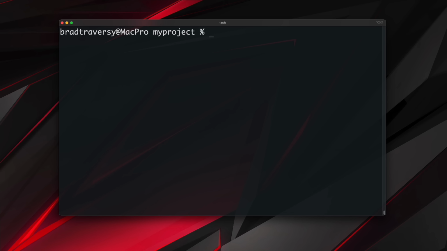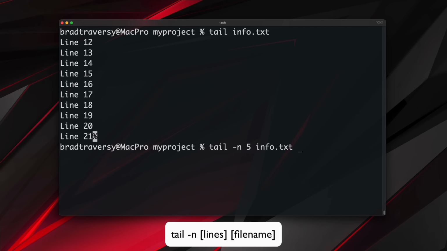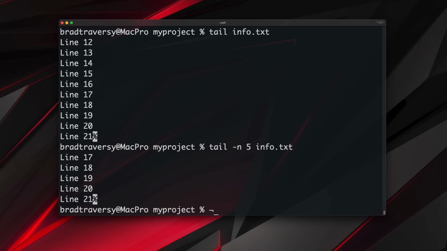And then you can basically do the same thing from the bottom with tail. So if I say tail and then the name of the file, it gives me the last 10 lines. And I can also specify -n, and we'll say 5 from the bottom, info.txt, and then it shows us the last 5 lines. Okay, so that's head and tail.